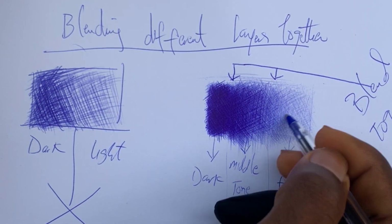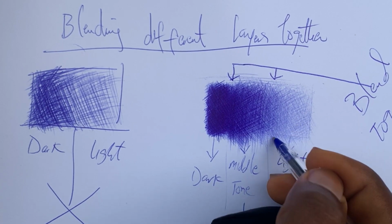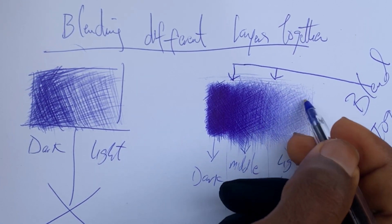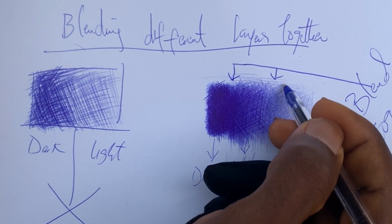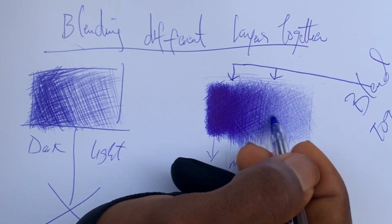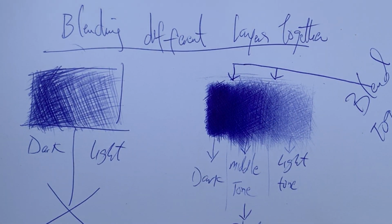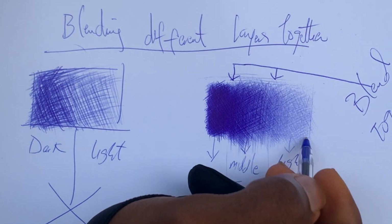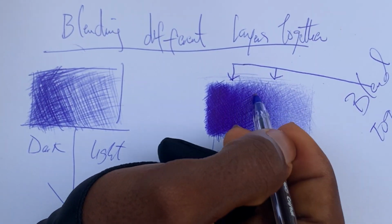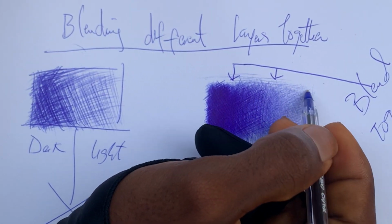So that is basically what the blending technique is all about, as simple as this. With enough practice and patience, it becomes easier to achieve. So when we compare the two rectangles together, you can see lots of difference, and it's as easy as that.